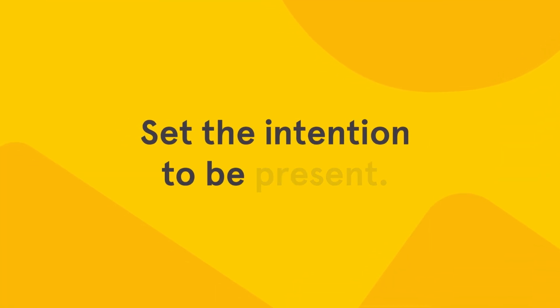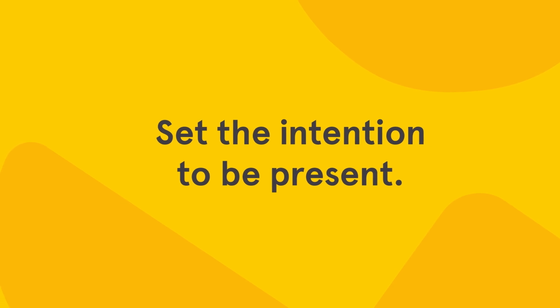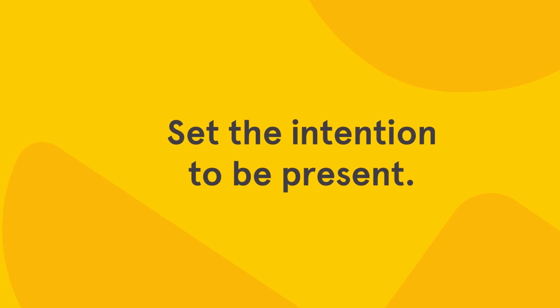I always like to start with intention setting. Just set the intention to be present for the duration of your time with me today. And of course, the mind will wander, and that's totally normal. But when it does, just gently bring it back to the movement that we're doing. Okay, let's get ready to move.